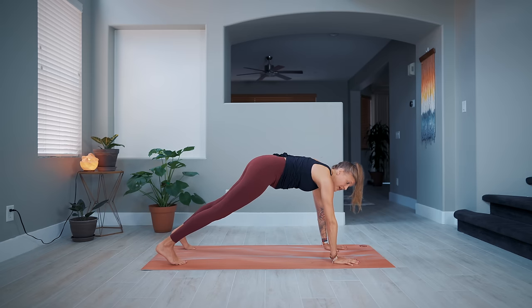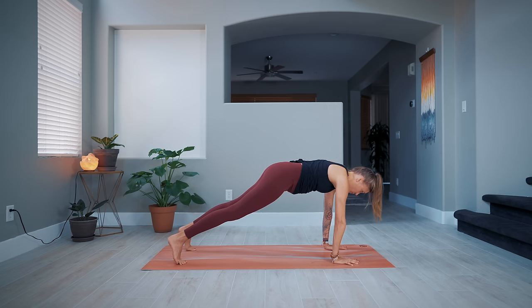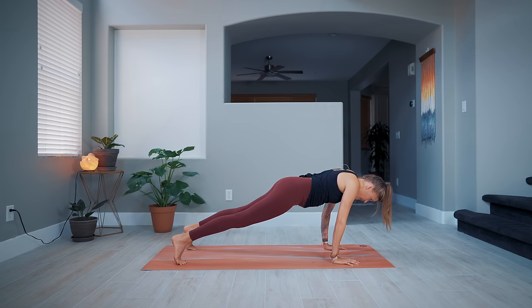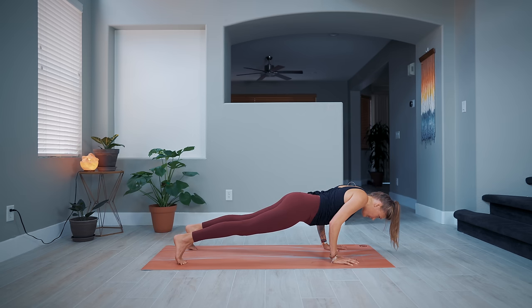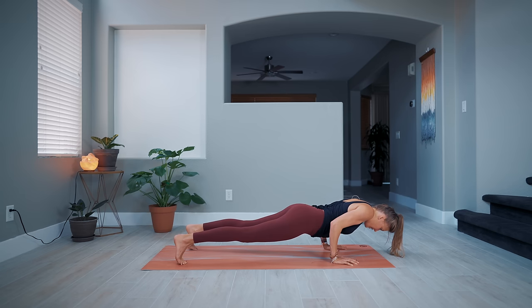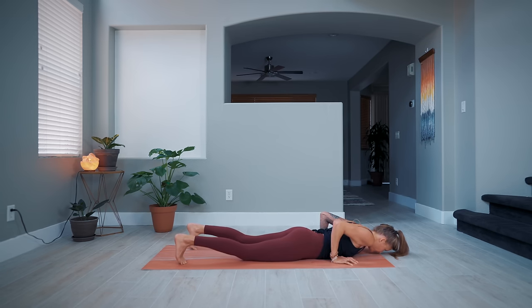And this time we're gonna lower down to a count of 10. So option to set the knees down if you'd like. Start to shift forward and then begin to lower down. 10, 9, 8, 7, your whole body's like a plank of wood from the crown of your head to your heels. Last 5, 4, 3, 2, and 1.